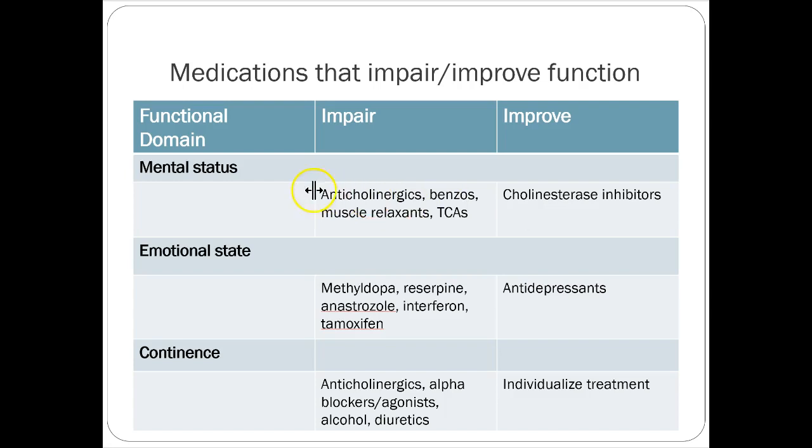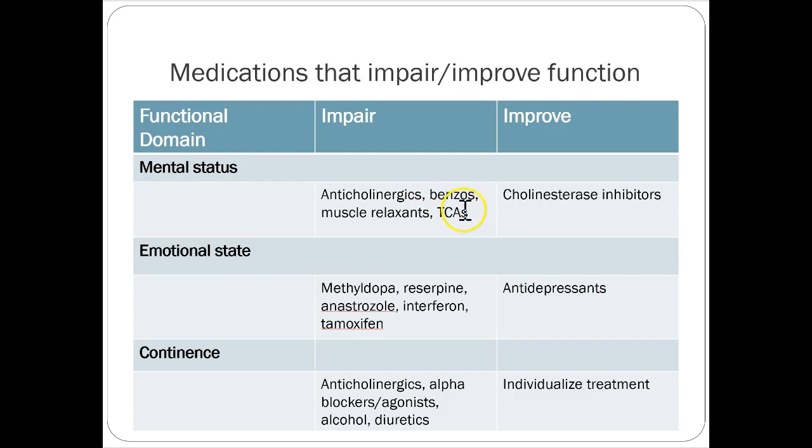And I think the biggest culprits that are always put out are things that are anticholinergic. So keep some drugs in the back of your mind that are anticholinergic, so diphenhydramine or Benadryl, a really common OTC medication. People might take it for sleep or whatever, very anticholinergic. Muscle relaxants, basically all the muscle relaxants we talked about during the pain lecture, so things like cyclobenzaprine, carisoprodol, they're mostly anticholinergic. Tricyclic antidepressants we haven't talked about yet, but they are anticholinergic as well.